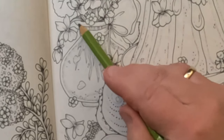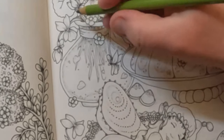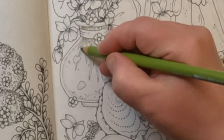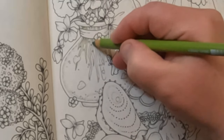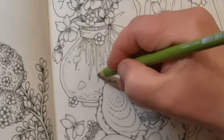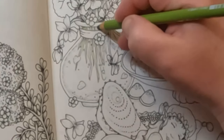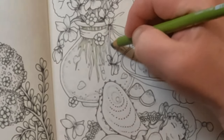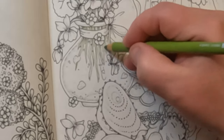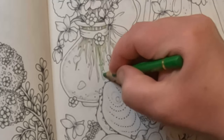So we have the edge of the vase here, and it's somewhat covered with the flowers and the stems. So you can see here that we have some of the stems here. And I will just color them very lightly, because this is a glass vase. It's see-through. But the colors, of course, change when you also add water. So I will just color some of them with the earth green yellowish. I think that's a huge stem right there.